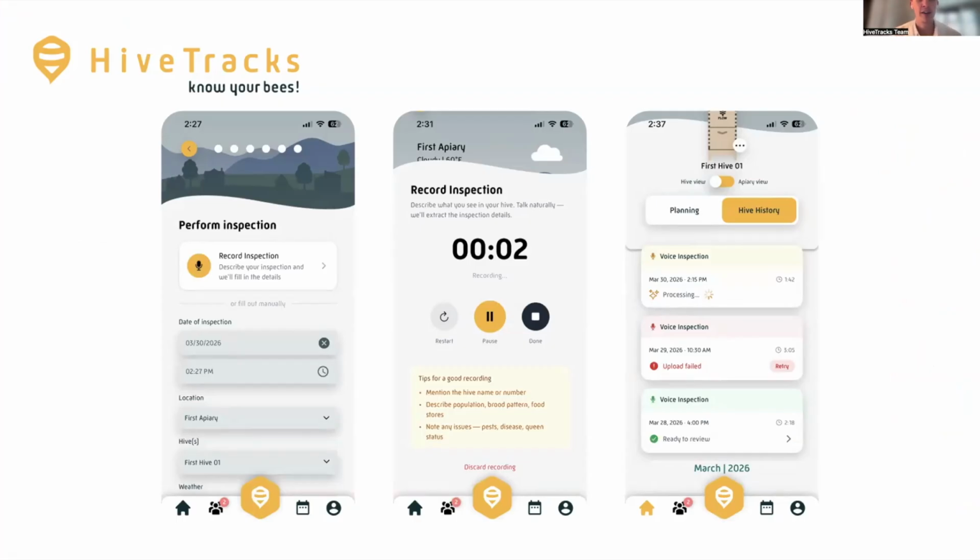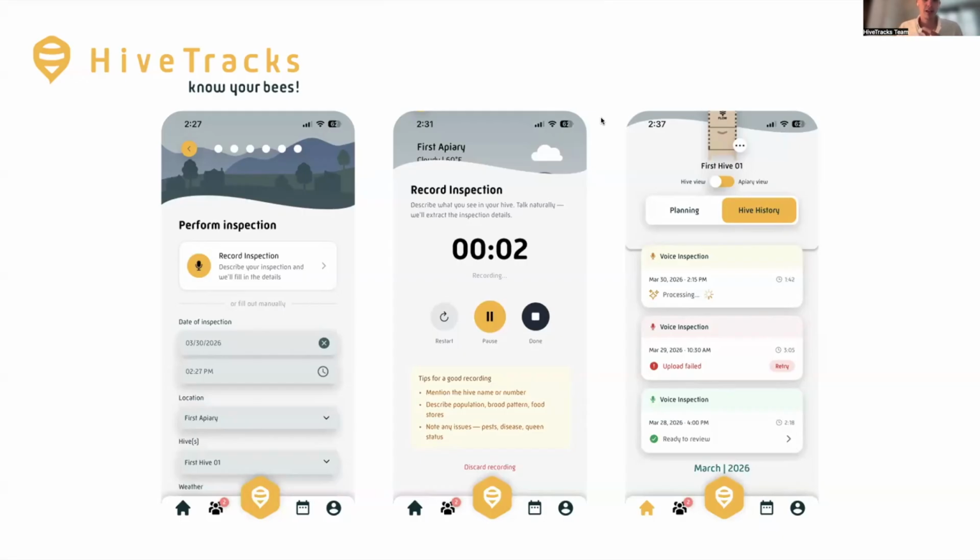And we have had voice to notes quite a bit, so the ability to dictate your notes at the end, but we were waiting for the right moment to go one step further and allow the full inspection to be recorded as voice, and then the transcript gets translated into the actual hive inspection. So it follows the same pattern that we are used to in doing the inspection: population size, food stores, brood pattern or brood stages, and then any kind of stressors.